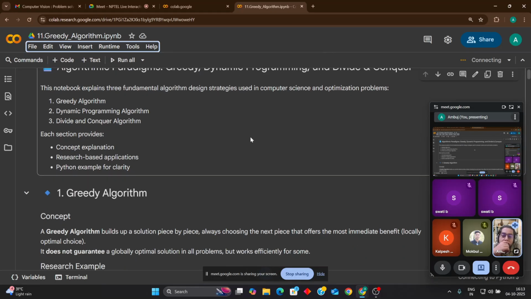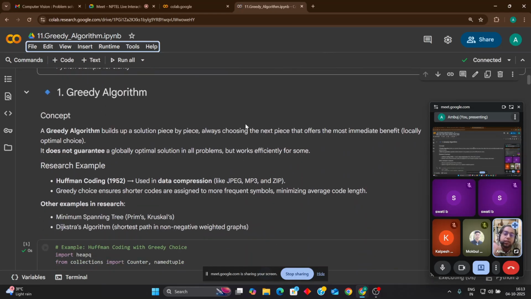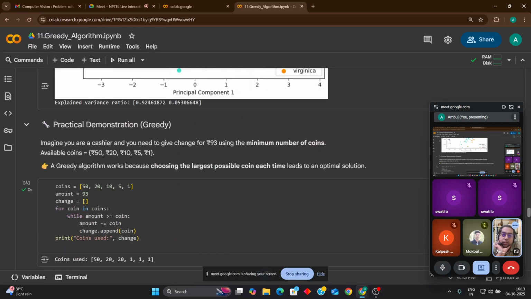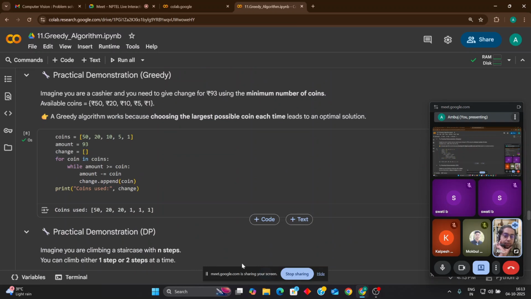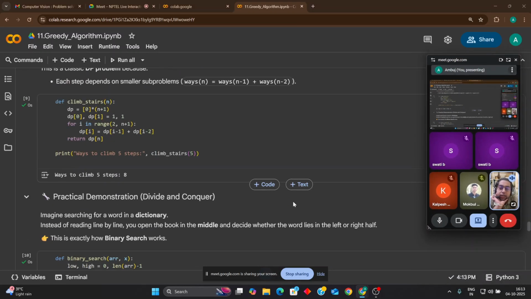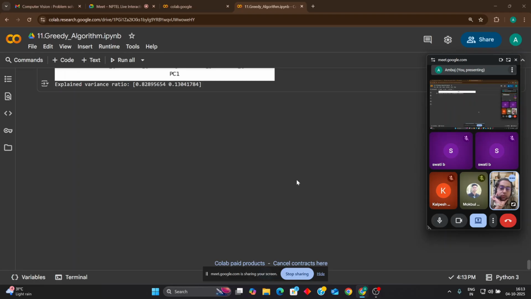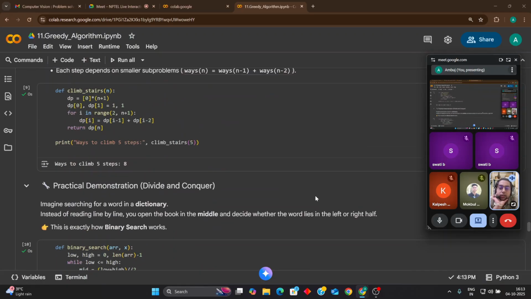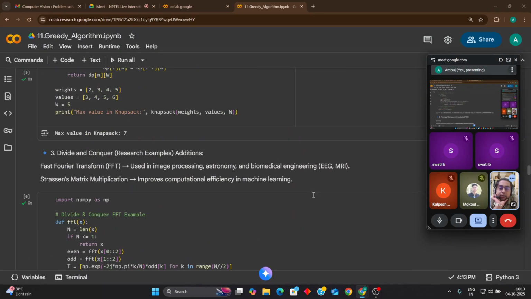In order to demonstrate those, I have prepared this particular notebook. Let me go a little bit down. Let me first run it. I think it will take some time to execute. Okay, it has got executed. No problem. Let us just see it.